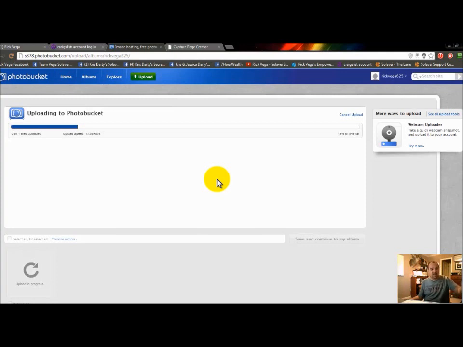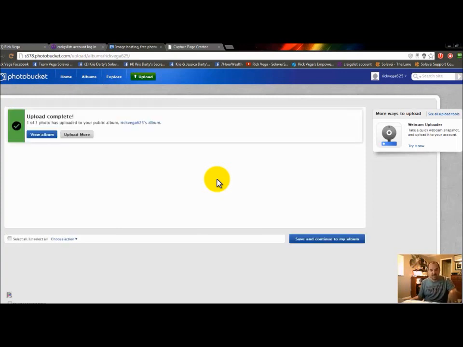So again, the process: Microsoft Word ad to a PDF to a JPEG file, upload the JPEG file into PhotoBucket. Those are the 3 steps. Design the ad in Microsoft Word, convert that ad into a PDF file, then convert the PDF file into a JPEG. Then you load the JPEG up into your PhotoBucket account. Okay? Simple enough? All right.